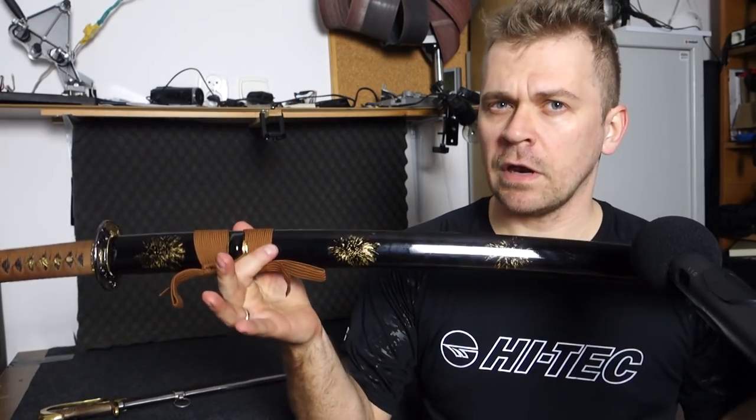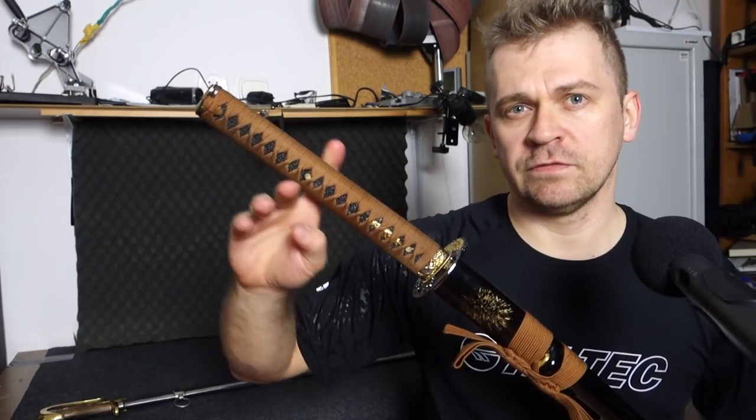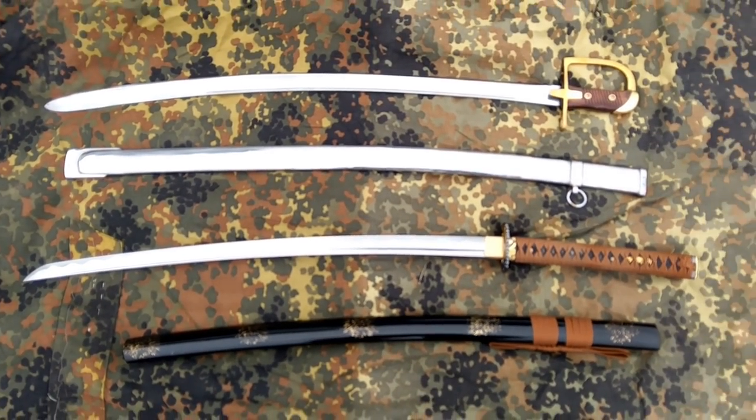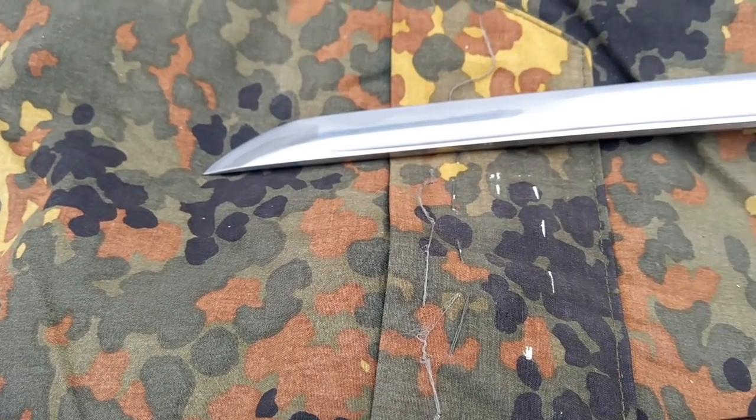Some notes about those two weapons. The overall length of the katana is longer than the Polish saber, but that is because of the long grip. So that's the basic difference. Of course it's hard to compare those two weapons because they have been used in different locations and different times.